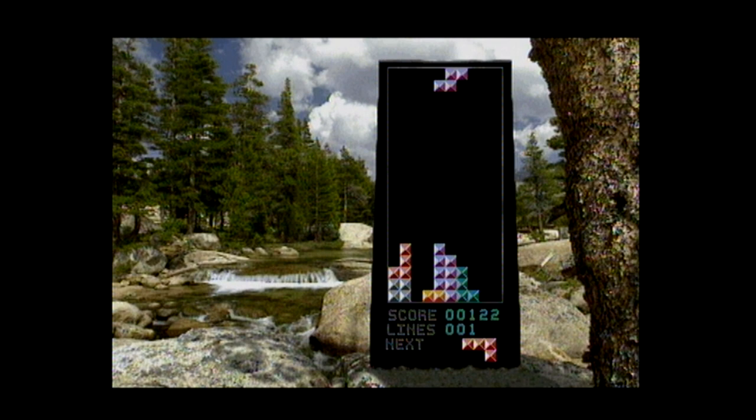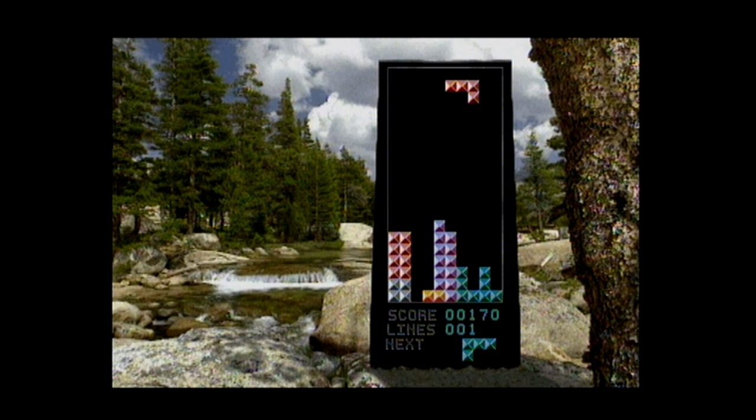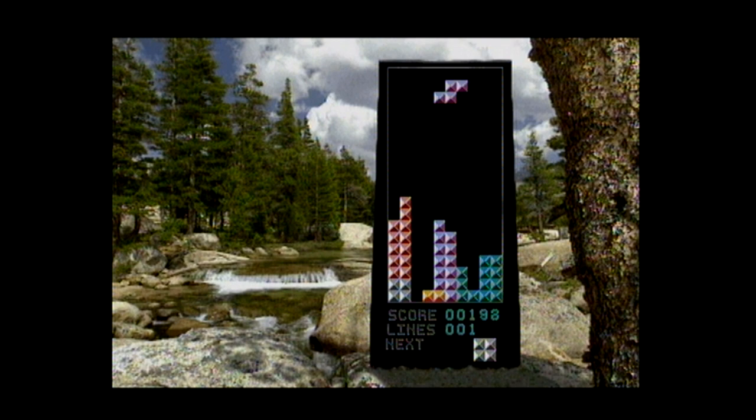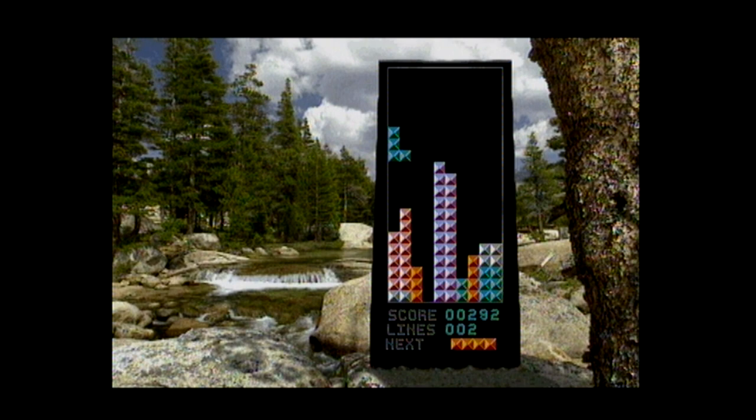One thing I also noticed with this version of Tetris is that we have some sweet, sweet tunes going on, but we also don't have any sound effects. It's really off-putting to play. I am dropping all my shapes down and yet there is nothing. I have no idea what's going on right now — it's very strange, especially when you first start playing it with these awesome tunes.